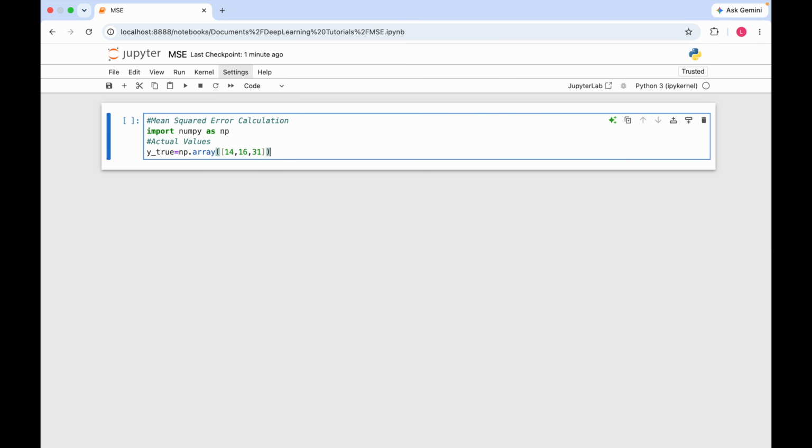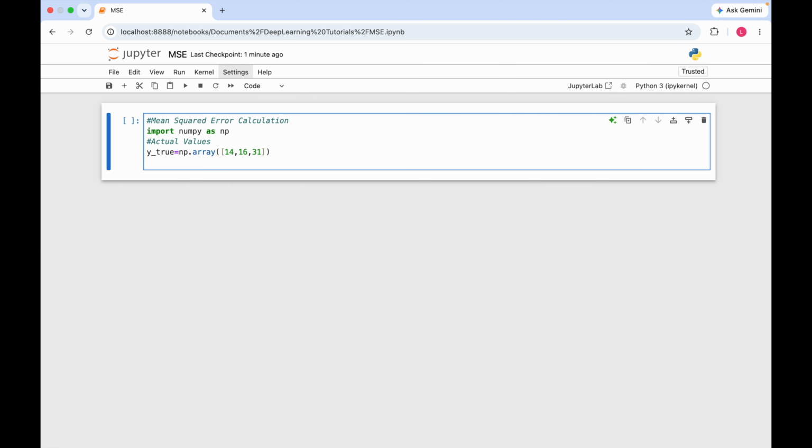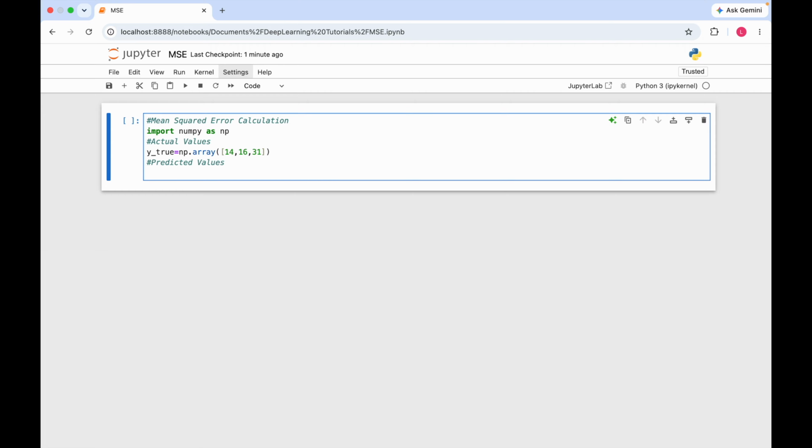So these are the ground truth values, and next we have to give the predicted values. We can write y_pred equals np.array, and I'll give values like 16, 14, and then 30. So these are the predictions made by the model.